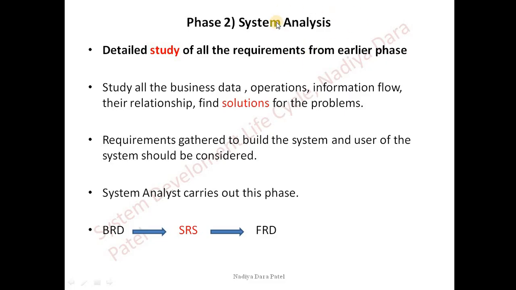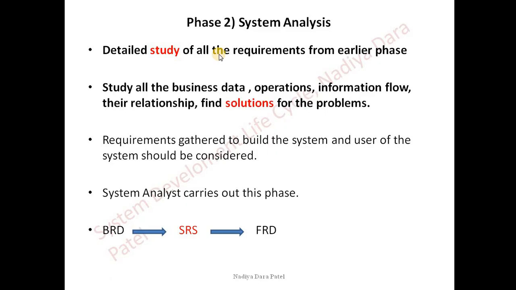As the name suggests, we are going to analyze the system for constructing the house. If the requirement is given that they are expecting a two-storied house, how much time, energy, or you can say resources or cost is it going to require? How are we going to bring it into reality? All of those things required to analyze that requirement will be discussed in this phase. In this phase, we are going to study all the business data, operations, information flow, and their relationship. We are going to find solutions for the problems. So we have already discussed that problems are the needs of the customers or the client, and we are going to find solutions for those needs.